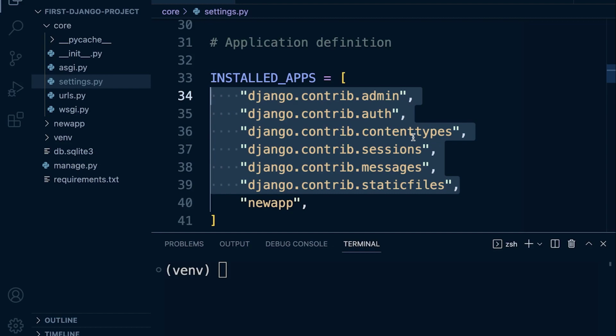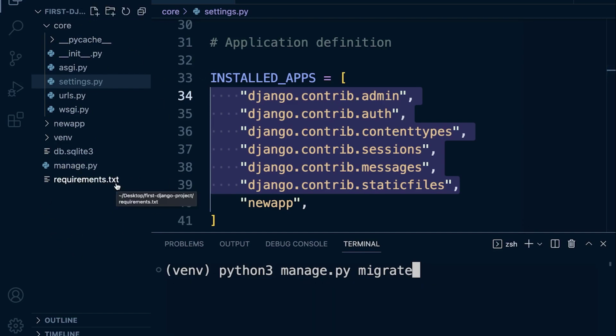So a typical step once we've downloaded the code base from the examples is to run the migrate command. If I run python3 manage.py migrate, that is going to signal to Django to look for all the tables that need to be created in order to fulfill what's required from these installed apps.